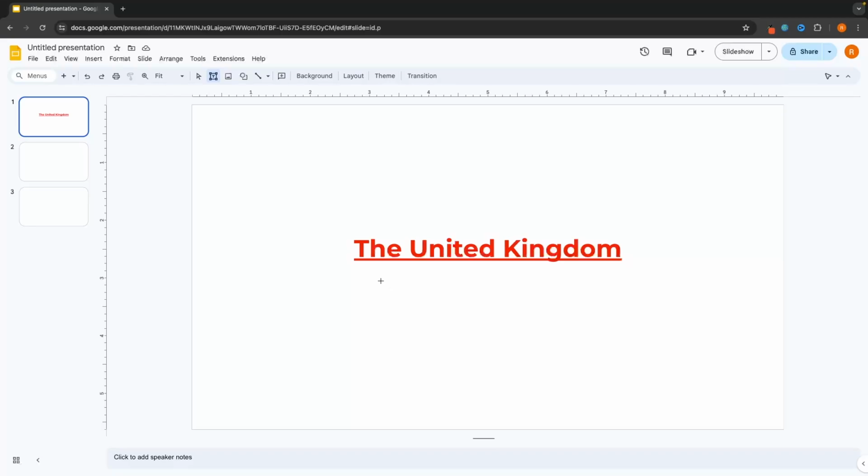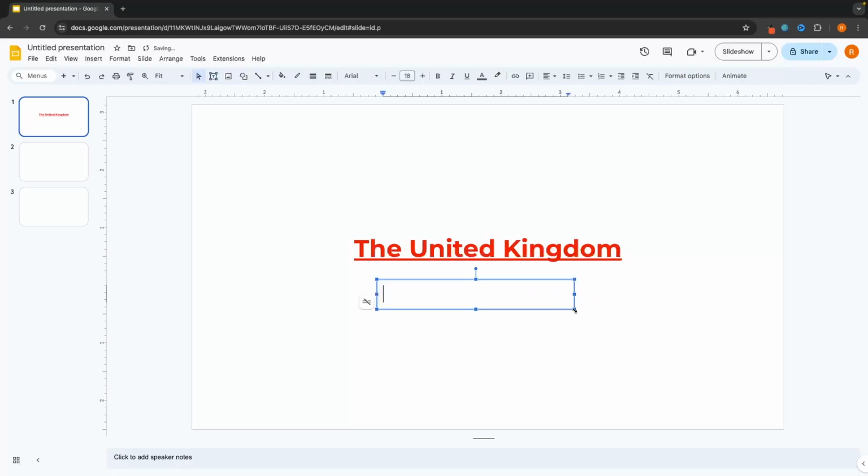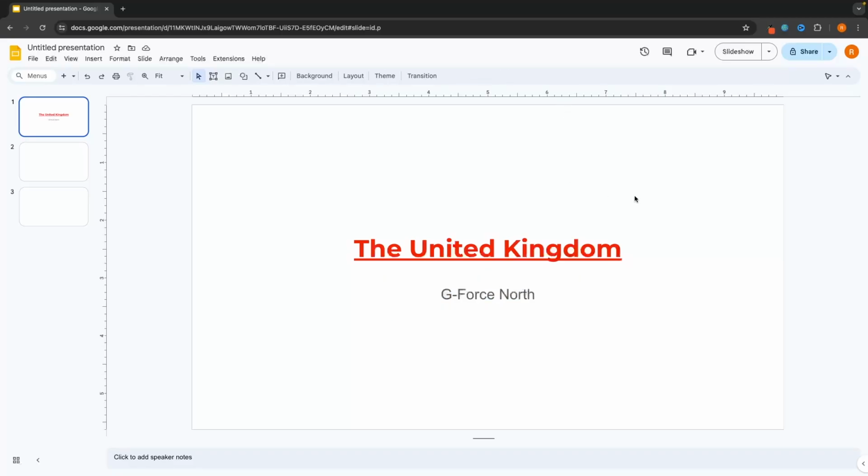I'm now going to create another text box to enter in my name. So once again, I just select the text box, click and drag. Then I'm going to enter my name in right here. Once that is selected, I can then drag my text box into the center, once again highlight the text, and then I'm going to go up to the align tool and align this in the center. So this right here is the title page for my document.